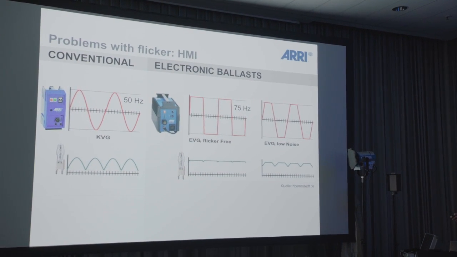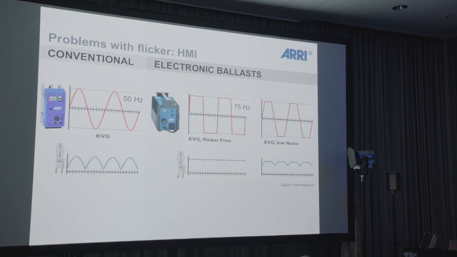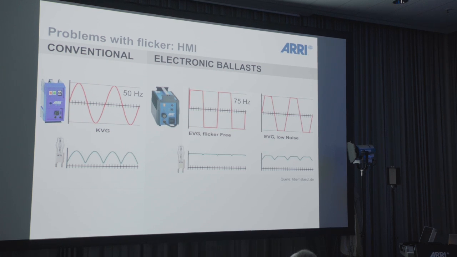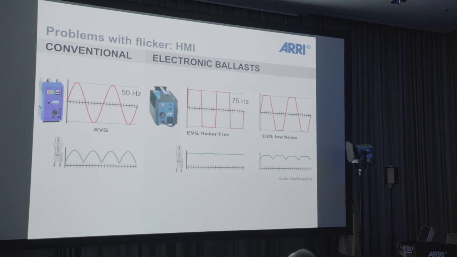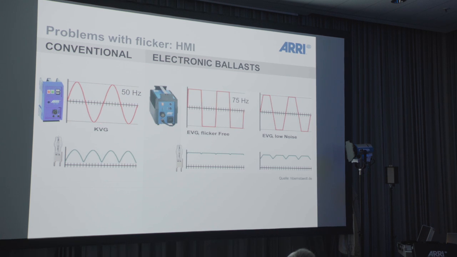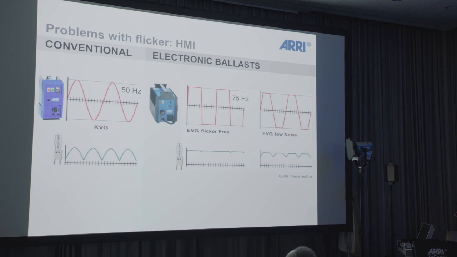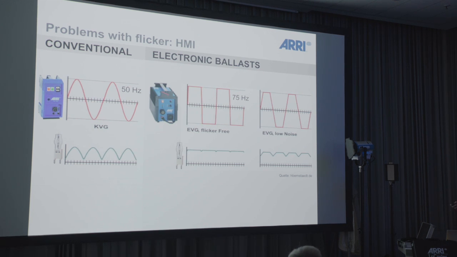These old conventional type of ballasts, they produce a sine wave. A sine wave, and if we have a close look, it starts here, then we have a maximum, then slow, this is like a zero line to the other maximum, like this. And this results in a strong flicker. You always have minimum light, maximum if we are here, and then again minimum.